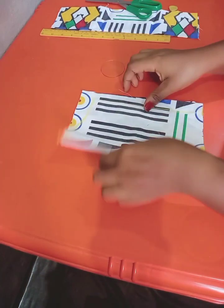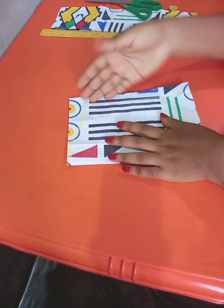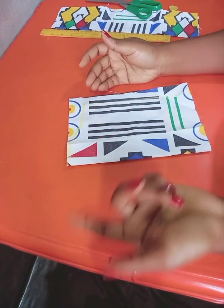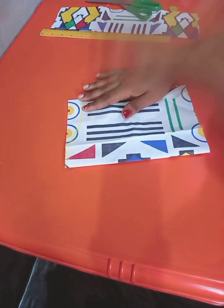If you are using the stretchy fabric, you have to reduce your bicep measurements, and even the armhole. Make sure that the armhole is reduced by maybe like 1 inch, because that's my one armhole that I drafted on that particular place.